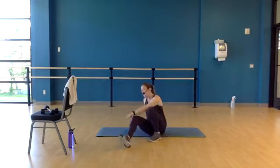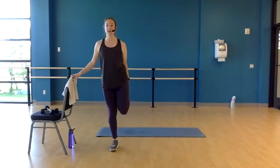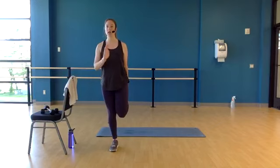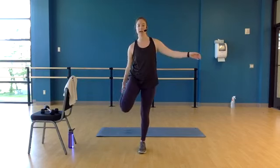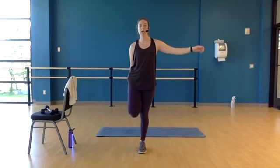Come on up, standing position. Hold on to your chair. Bring your right heel up towards your booty. Supporting leg has a nice little bend. Keep yourself up nice and tall. Chair is here for support. And switch sides. You can move your chair to the other side. Hold on to the wall. Any little balancing act.